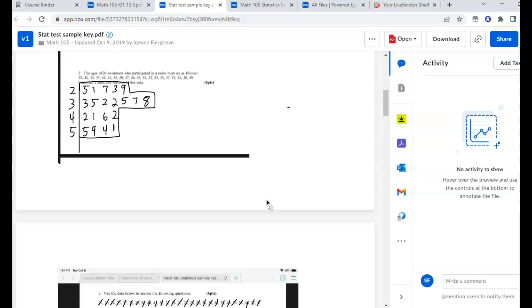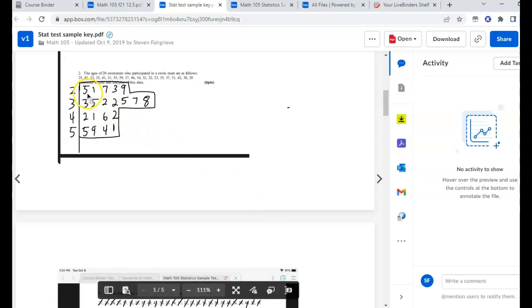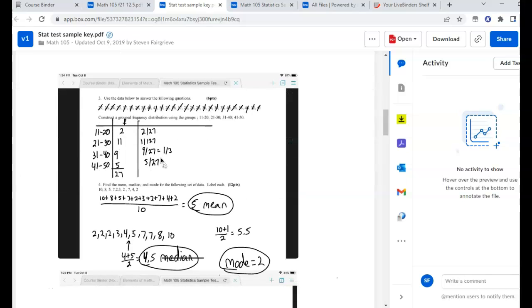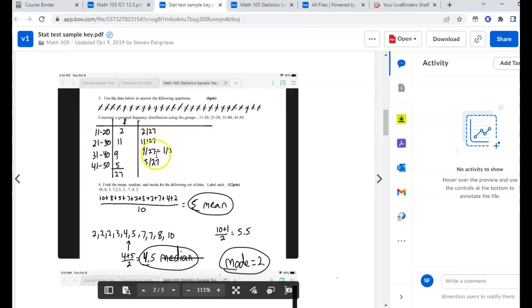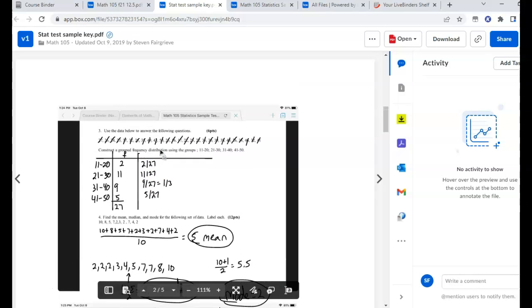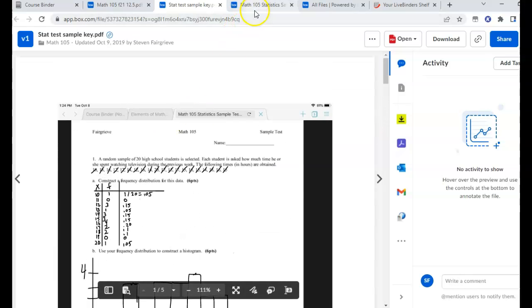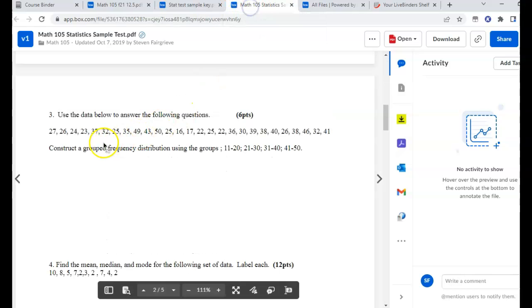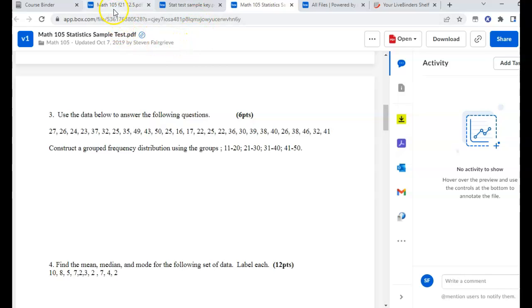I know in the homework they made you put those numbers in order. I'm not worried about you sorting them into order for the stem and leaf plot, just as long as you have them correctly and have that sideways histogram. And likewise, the same thing here with our, there's our frequency distribution for that data. Again, I gave you the fractional amounts, but you don't need to include that, as our textbook didn't really emphasize that. And so that's 12.1. Again, you have the answer key there so you can compare your work.